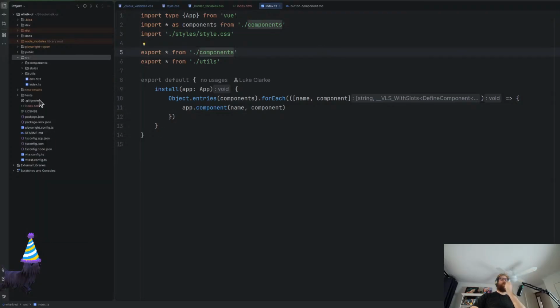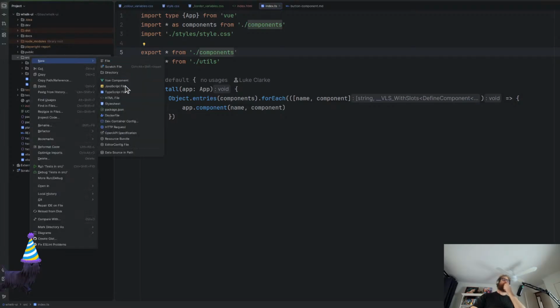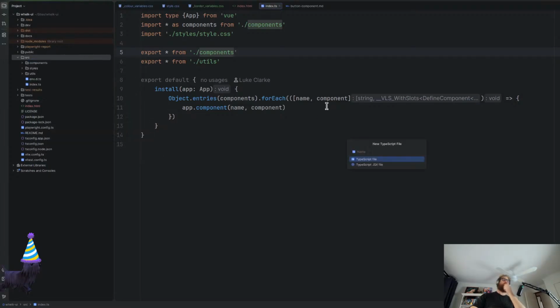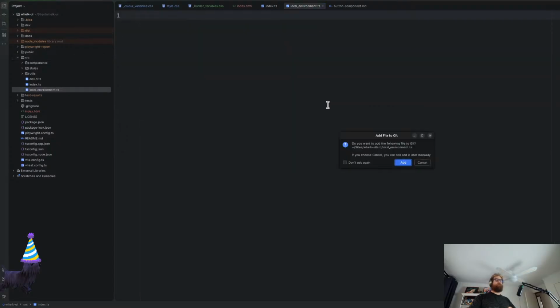I'm just trying to think how I would lay this out so if another developer came along, they can look at it and be like, oh, okay, I can ignore that because that's just dealing with the test environment. And what I could say is local environment.ts.